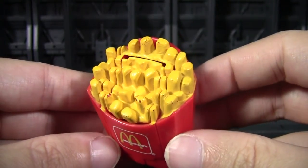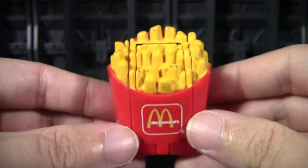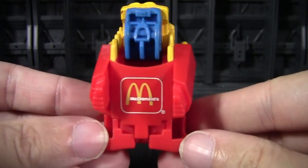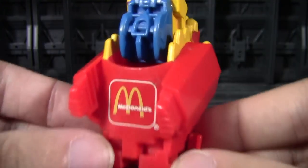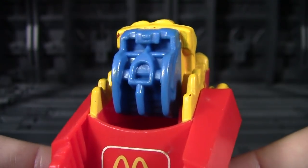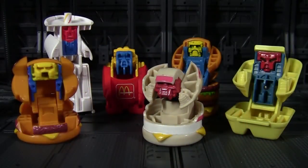Finally, a large side of fries. I like the sculpting on this one — something about the random heights and cuts on the fries makes it a little more believable. The transformation also sets itself apart: still lift up and rotate arms forward, but it has more use of the mass this time, and he gets legs to pull down. The rich blue face on this one really stands out with a deep sculpt to the details. I also like the exposed hands — it makes gaps in the food mode, but I like how complete of a robot this one is: hands, legs, defined head. Probably my favorite out of the series.